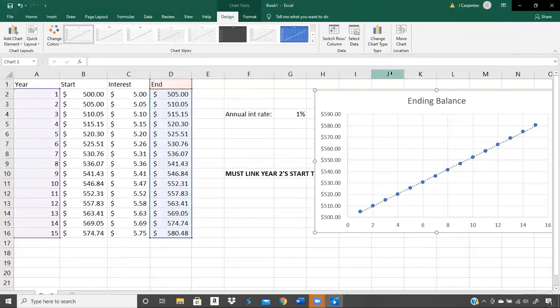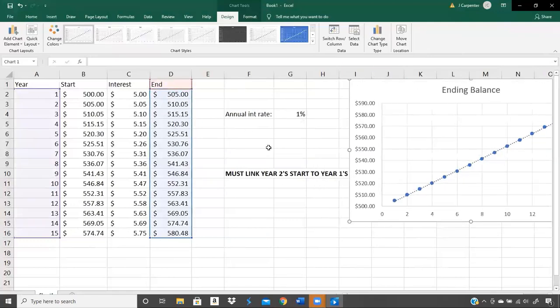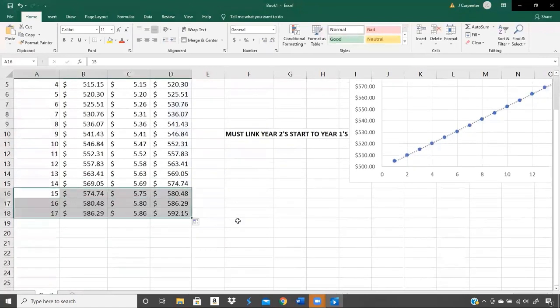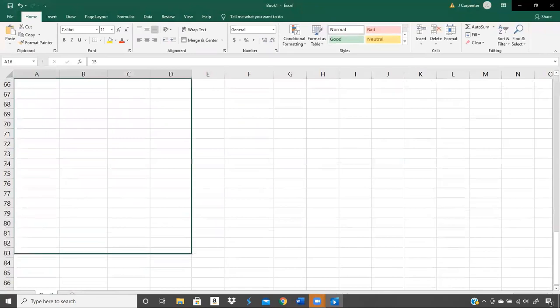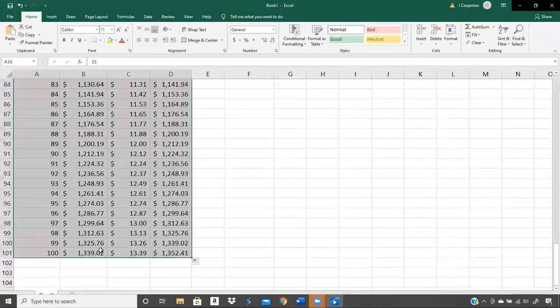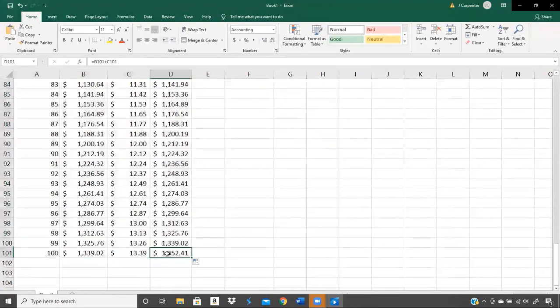Now, again, no matter how low that rate is, if I look across thousands of years, this thing will eventually start bending. Let me demonstrate that. So let me just kind of put that one to the side. Now let's take this thing and let's just fill it down. Make sure everything's okay. Yes. Let's fill this down for like, I don't know, 100 years total. So down to row 101. So we're going to pretend that we put this money away for 100 years. Oh, wow, we turned into $1,300. That's great, right?